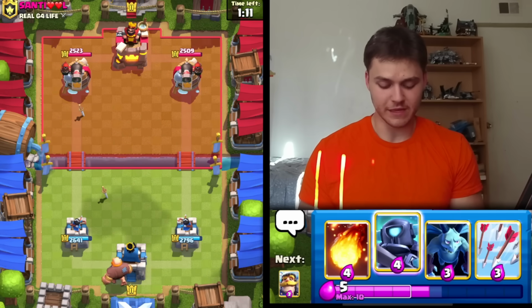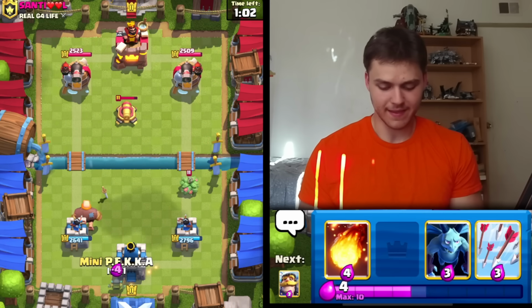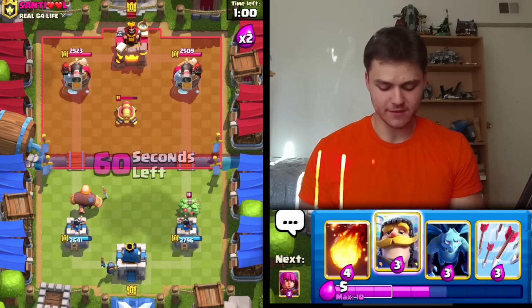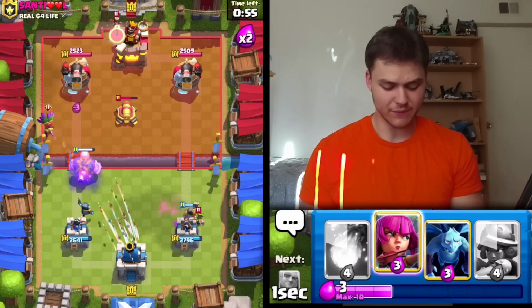It is almost double elixir, so I feel like with this giant push, we can probably support it pretty nicely. This guy really hasn't played too much yet, though, guys. He hasn't played, like, a goblin barrel or anything like that. I'm pretty surprised that he has no barrel. I'm pretty certain he has no goblin barrel, which is kind of weird, actually. We're going to have to get our arrows down here.